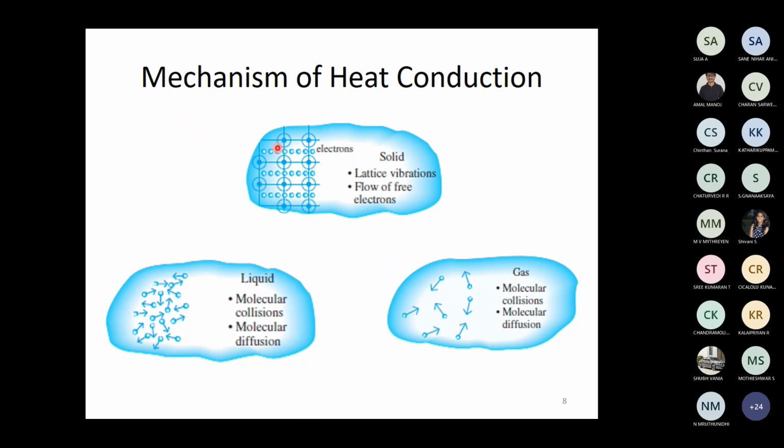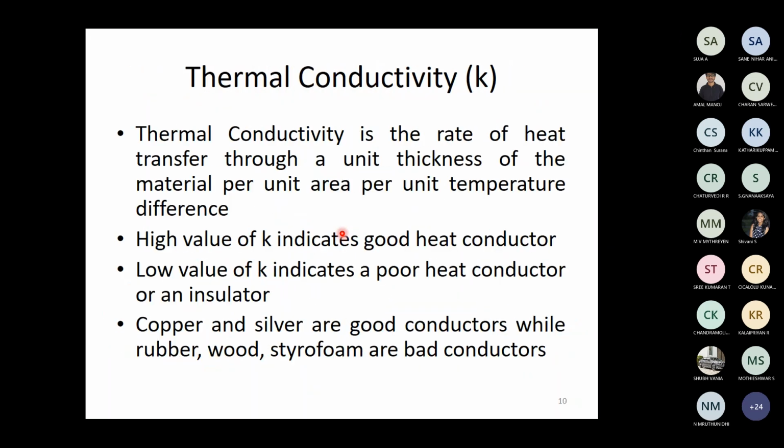So at low temperatures, there is a certain arrangement. At high temperatures, the arrangement is changing, and that change in the arrangement is blocking, or becoming a hindrance, to the flow of electrons. So because of this reduced rate of flow of electrons, there is a drop in the conductivity.